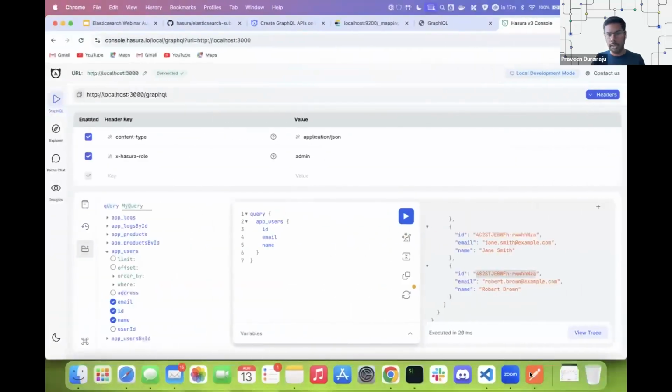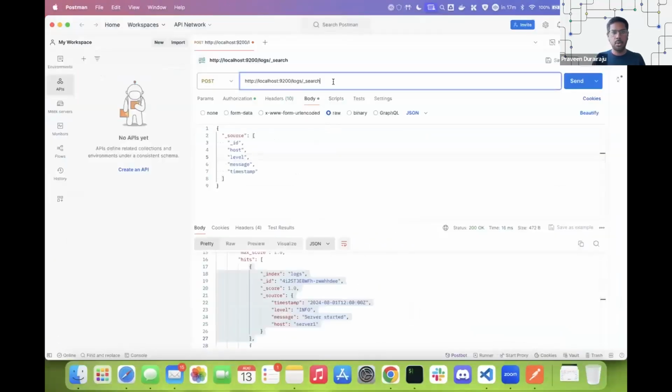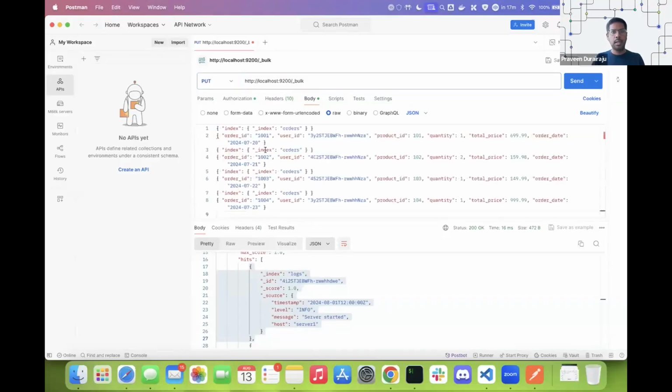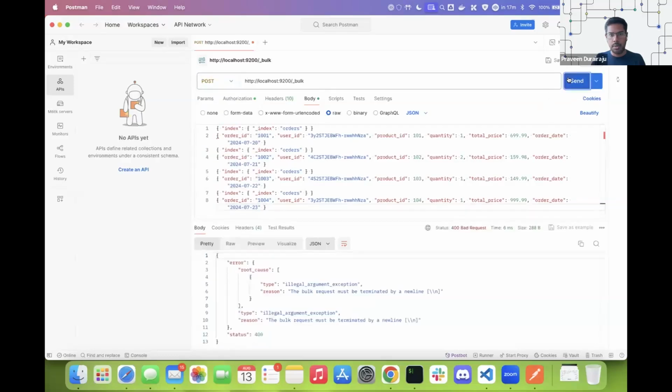Right. So what I'm going to do is index this into Elasticsearch using the bulk endpoint. I think this would be a put request. I don't know if it's put or post. Let me try post. Yeah, sorry. Terminated by new line.